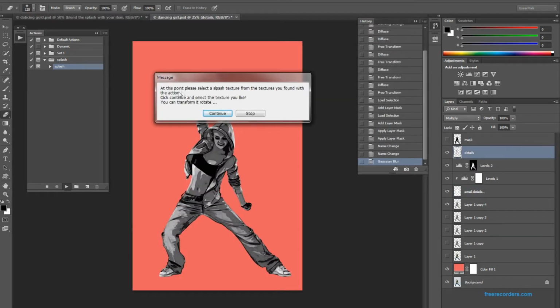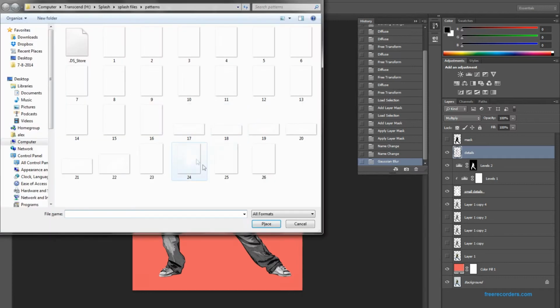A message window pops up asking you to select a splash pattern from your patterns which came with the download, or you can use a pattern you already have and want to use on your design.